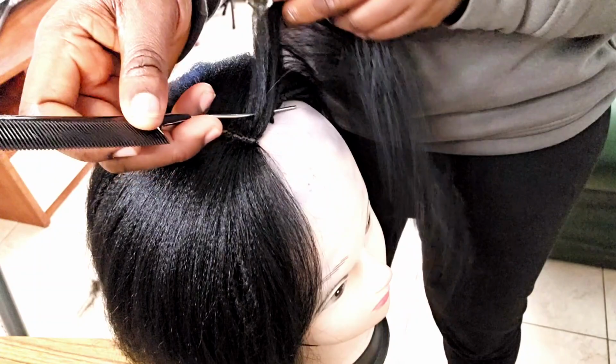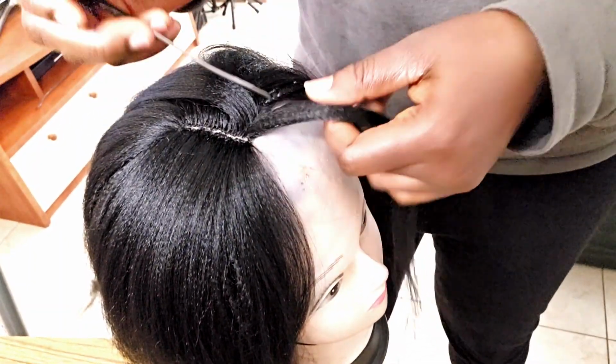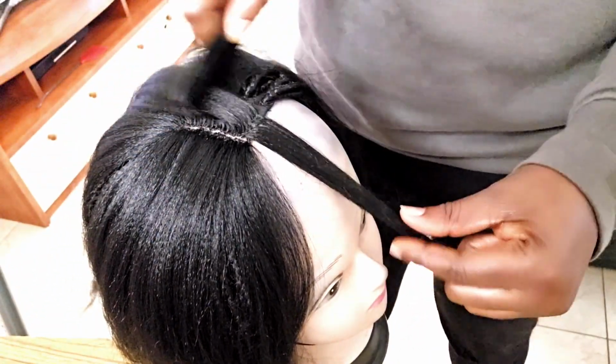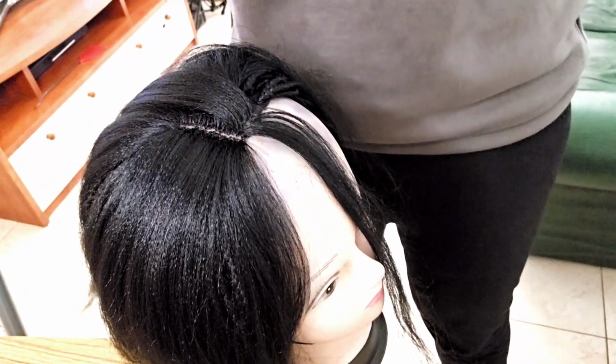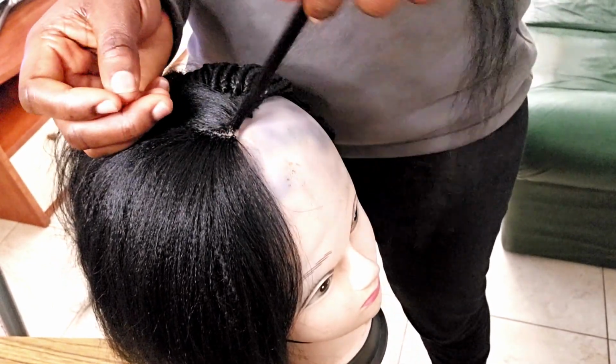So now what you have to do is to use the tips of your comb to section it, because we are going to do this front Ghana weaving. Yes, it's not one-on-one, it's Ghana weaving. So you have to pay close attention to this. Most especially beginners, please watch very carefully on what I did here.